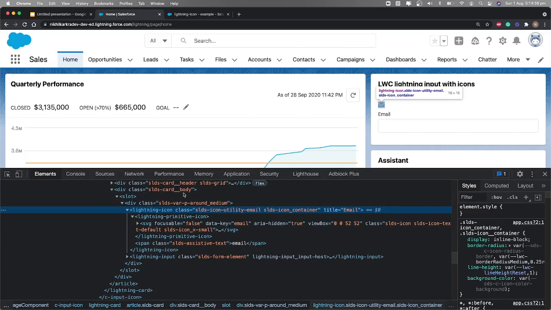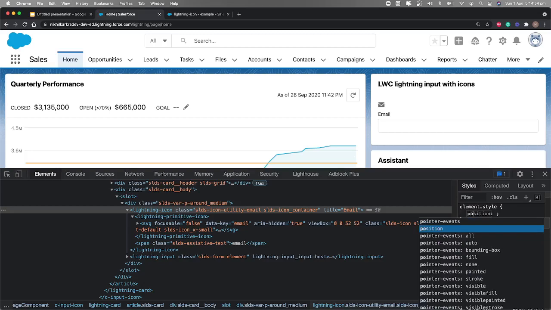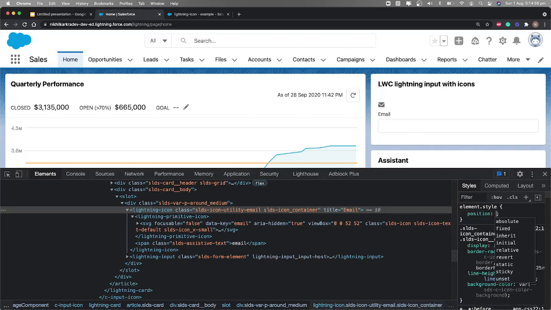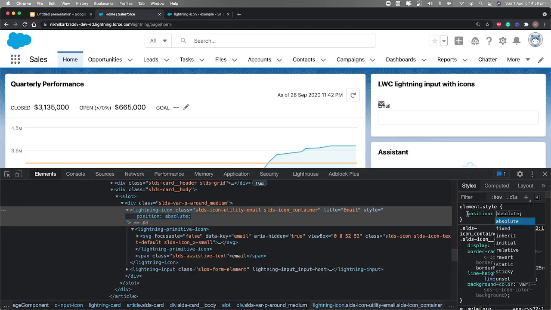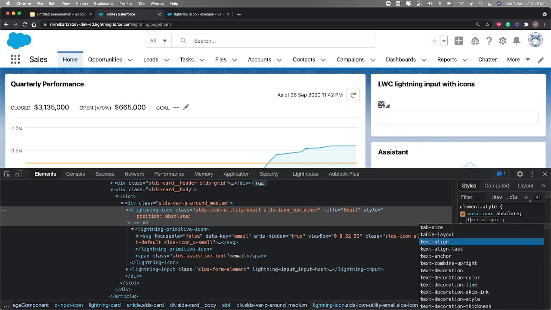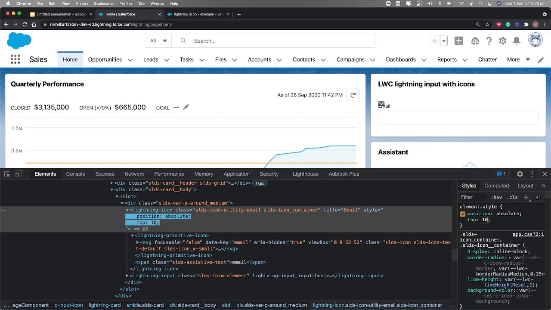What I'm going to do is change the position to absolute so that it just moves one stack above. So on the right hand side, let's type position absolute. Then I'll say top 10 pixel.